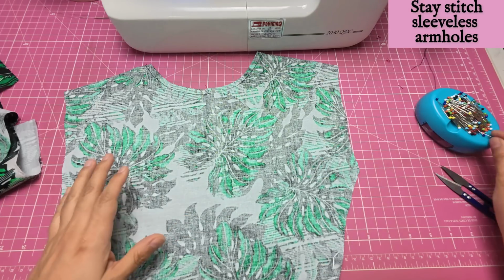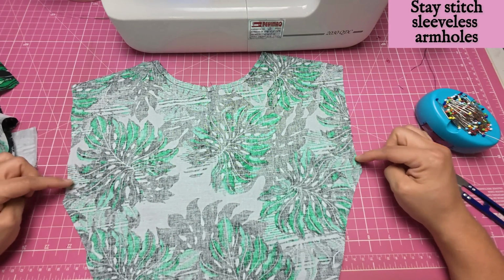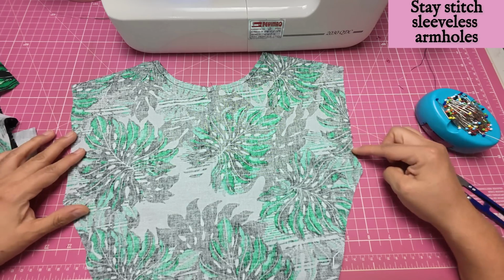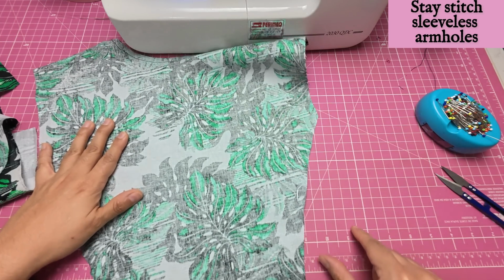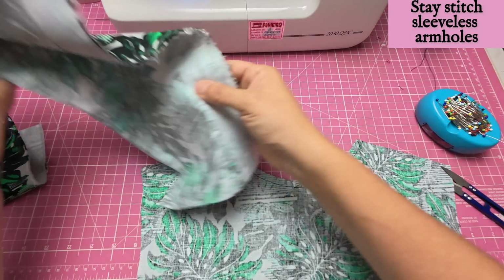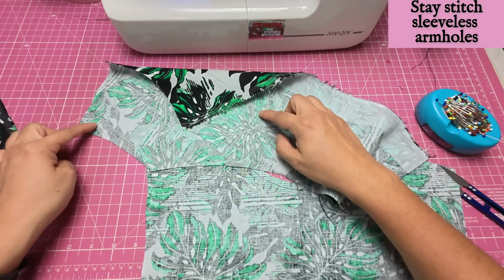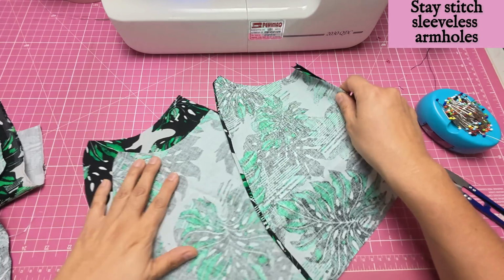For the sleeveless version, I'm going to go the extra mile and stay stitch the armholes as well. Because we have princess seams, the armholes are divided in two. We have this section and then the princess seam section that comes over here. So I'm going to stay stitch these areas. On the center front piece, we have something similar, this little piece right there for both of them. And then we have the side pieces.